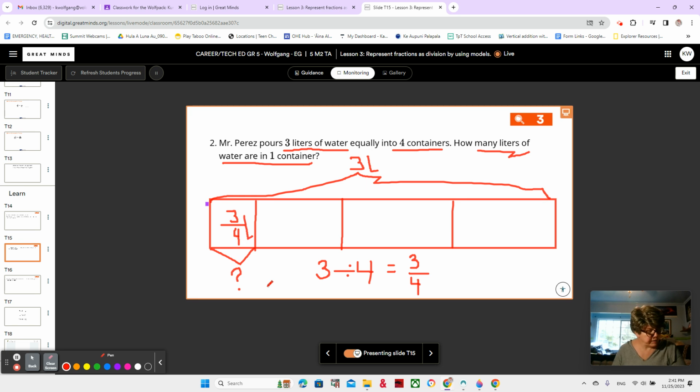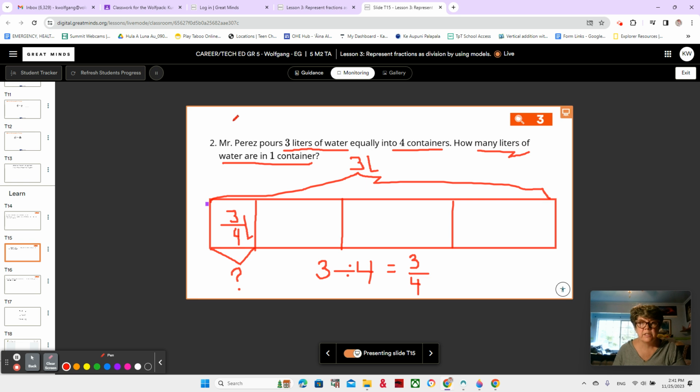Now we want to double check and make sure this is reasonable. Make sure this makes sense. If I have 3 liters and I'm putting 3/4 in each one, that's a little bit less than 1, right? A little less than 1, a little less than 1, a little less than 1. That would make sense. If our answer was more than 1 and we had 4 of them, then we wouldn't be able to divide up the 3 liters that way. So that wouldn't make sense. So we want to make sure that we know that our quotient is less than 1. Okay, that makes sense.